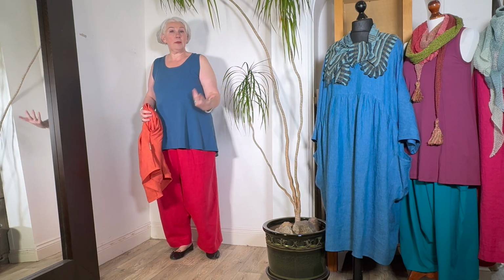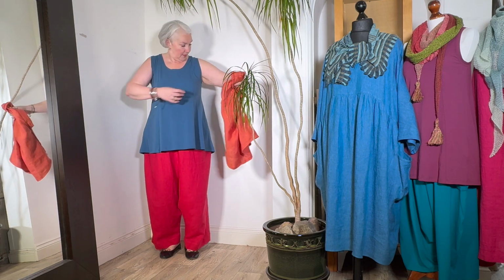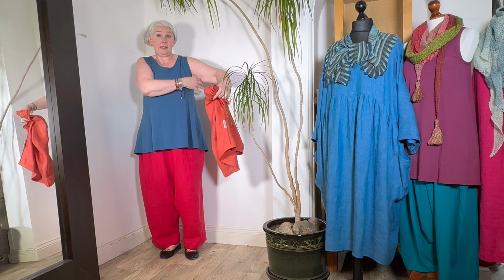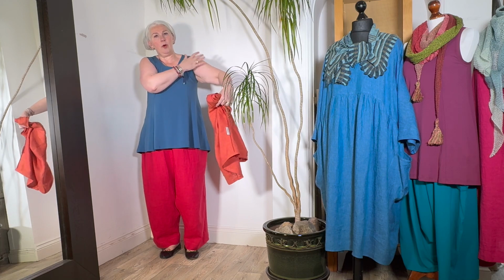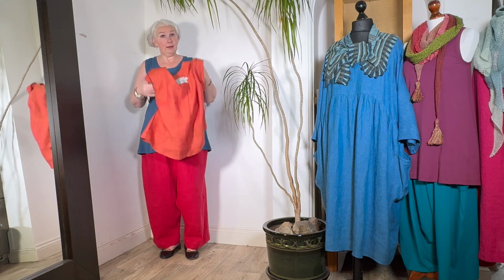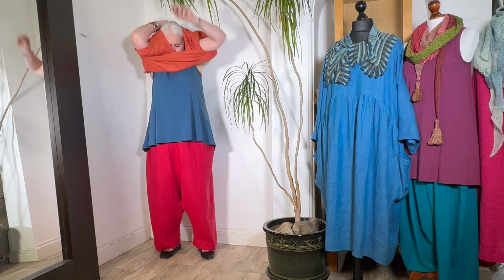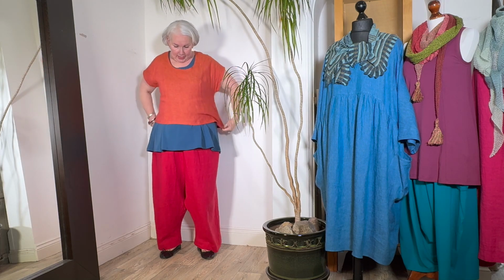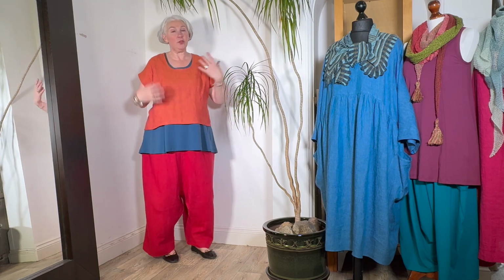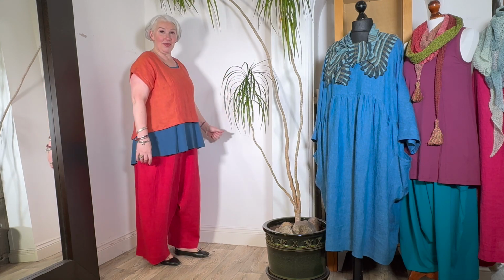But of course your arm is completely exposed, and that's where you get to, like I said, when you are older and you don't like all the loose skin or wrinkly skin in some cases that you have right at the top of your upper arm, then the cap top just about covers that, where the vest or a completely sleeveless top doesn't. I'll put it back on to show you that difference. And here it is. Cap top back on, just the tops of my arms covered, and like I said, good combination with a vest top.